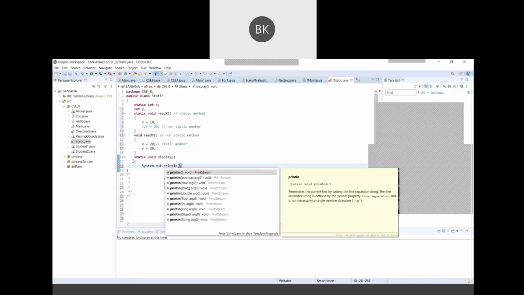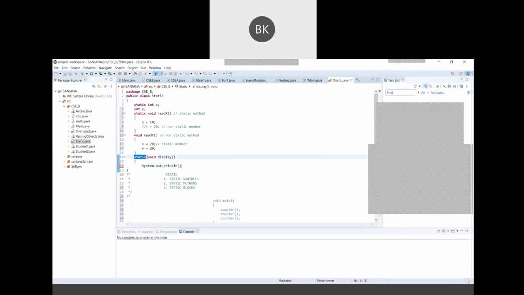No need of the static keyword here, just void display, and I have to display both, that is x plus y. In a non-static method you can access both static members and also non-static members. This is not a problem.